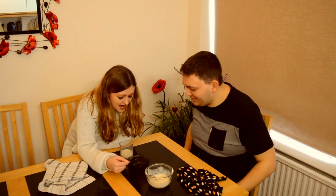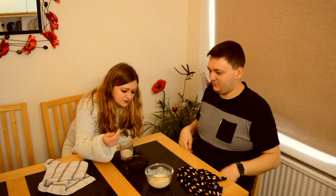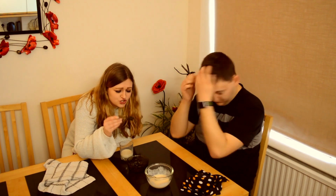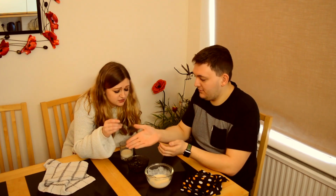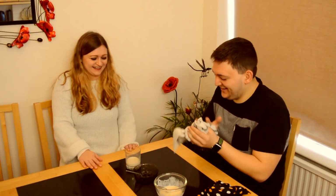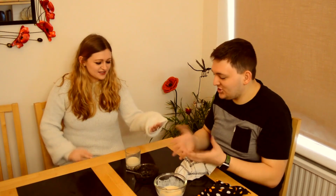I've never ever seen this before, so if anybody does know what this is, please tell me. This is mint sauce jelly. So if you know the purpose of mint sauce jelly, then let me know. It might be quite tasty on some lamb or something. Okay, I thought you'd stuff a chicken with it because maybe it'll hold its place more.